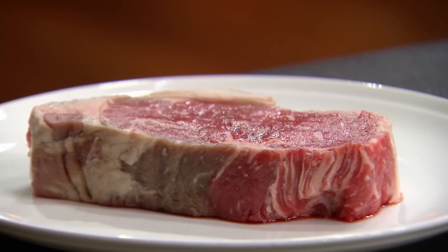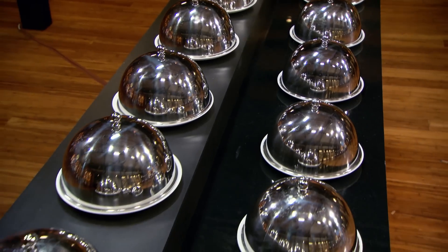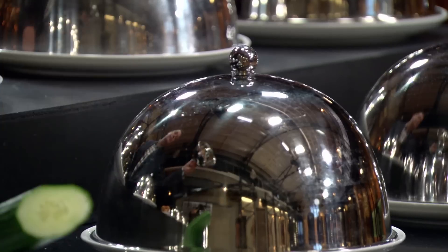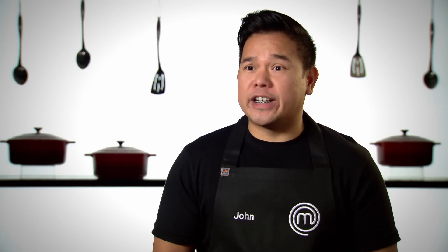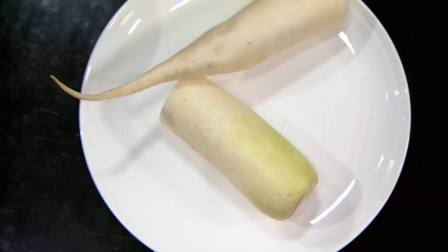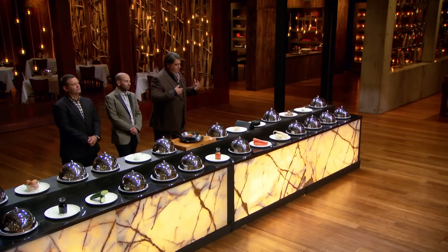Beef is the key ingredient in this bibimbap, and I didn't pick it. I'm really starting to panic now — what else have I missed? Cucumber, carrot — I'm terrified I won't have enough ingredients for the next round. Daikon, peanut oil, sugar. So many flavours going on, you could have easily missed salt.